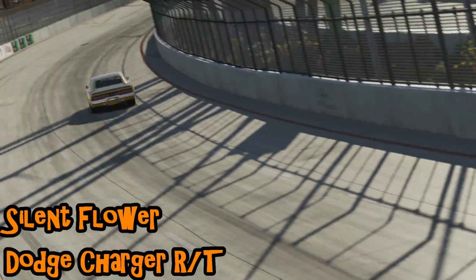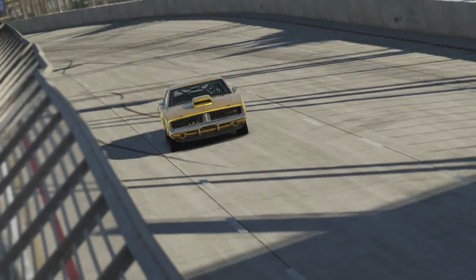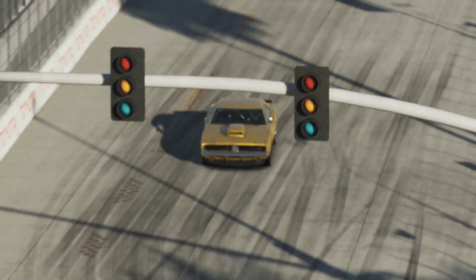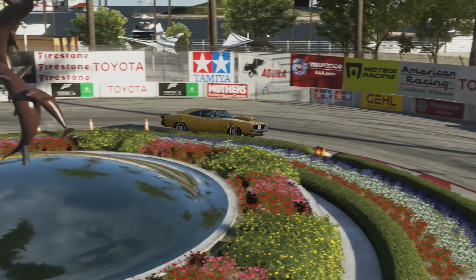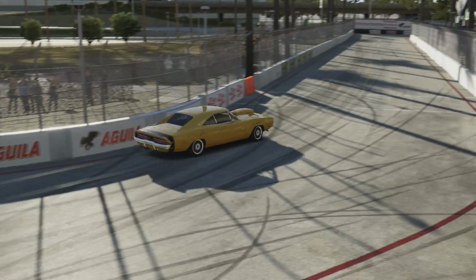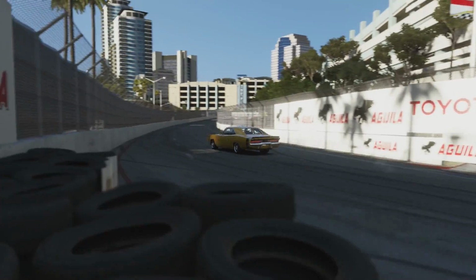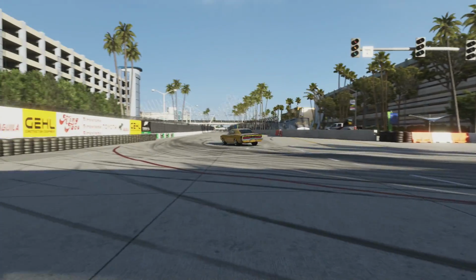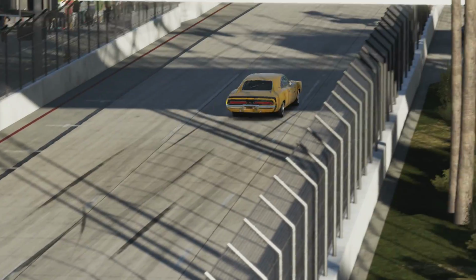And our final vehicle for the day comes from Silent Flower. It is a Dodge Charger RT. I very much like the big muscle cars, and this is by far the most powerful vehicle that we have had in this series. 766 horsepower in this car, 755 torque. Admittedly, it is the heaviest vehicle that we've seen, I believe, 3,148 pounds. But when you look at the power to weight ratio, it's still not too shabby, because there is just a huge amount of power and a huge amount of torque with this vehicle.